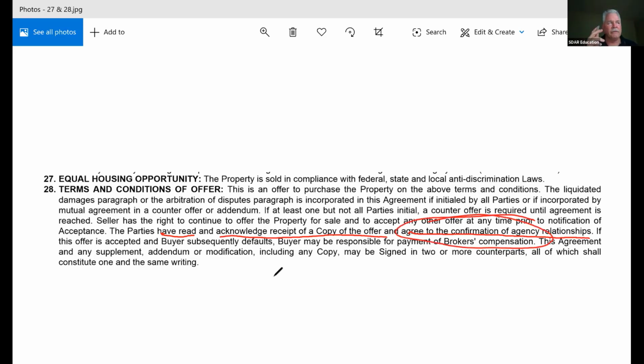Because remember, the law says that you must disclose the concept of agency. So when you're representing your seller, you do an agency disclosure with the seller, which says that I'm disclosing to you what it looks like for me to represent you. And if in the event we become a dual agent, this is what it would look like as a dual agent. And conversely, the same form is used. We've changed the heading at the top, but the same form is used by the buyer's agent.